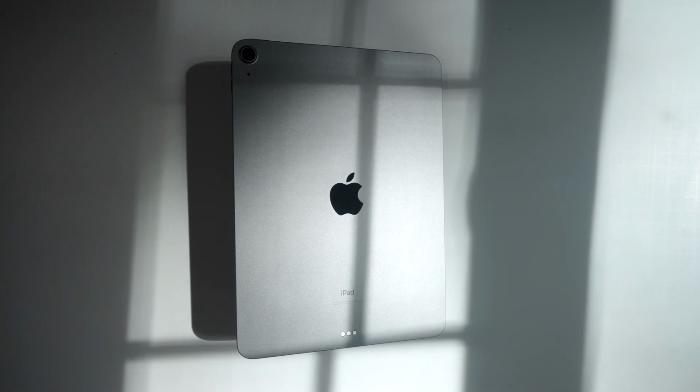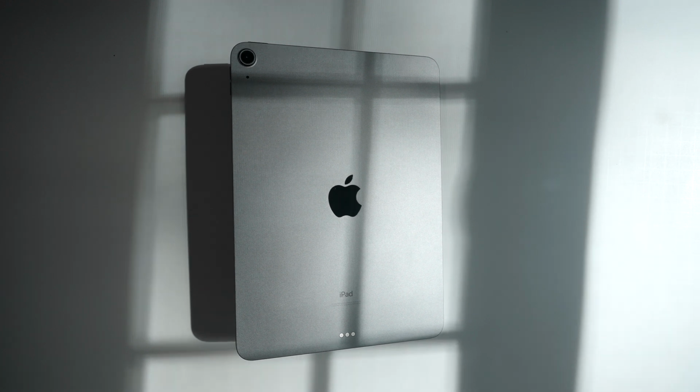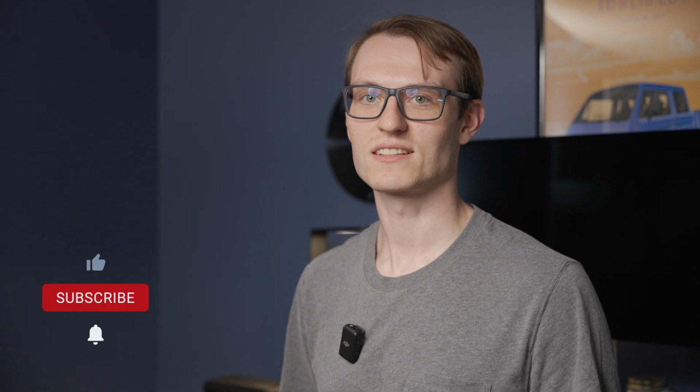This tablet's a great example of tech that you don't have to spend an exorbitant amount of money on to get a great value and something that's really useful that I still use to this day. This is still a very important piece of my tech kit, and I still use it often. Every once in a while, companies make a tech product in its category that's a must-buy. For me, that was the iPad Air 4.